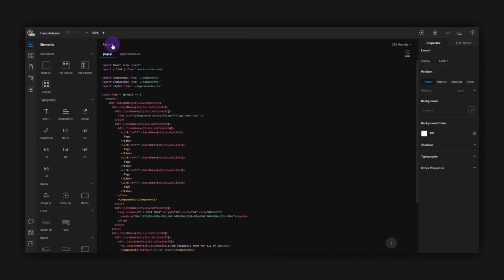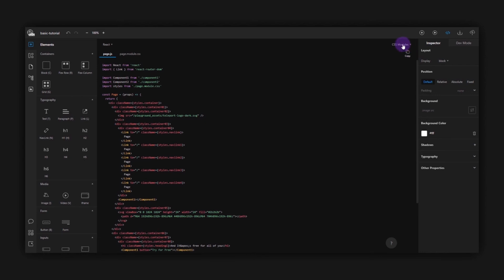We can change this format into many other flavors of JavaScript. We have React, Vue, Preact, Stencil, Angular, React Native, and even our own UIDL. Along with that, there are multiple ways to structure the CSS of a project. Since there's no best way of doing it, we've added all of them to let you decide which one you want. We have inline styling, CSS modules, plain CSS, styled components, styled JSX, and React JSX.